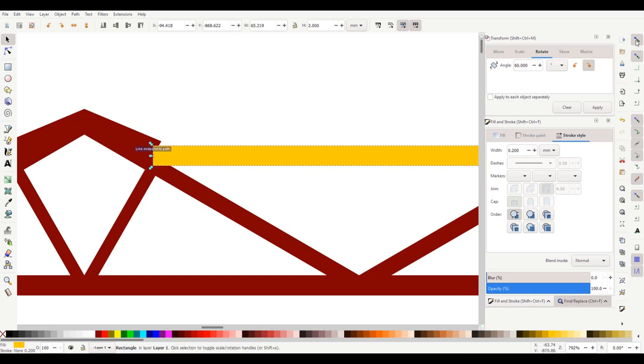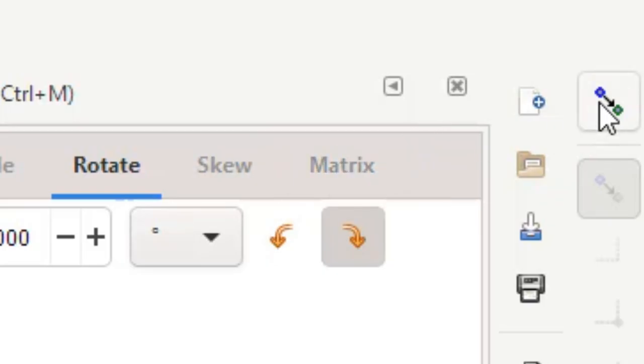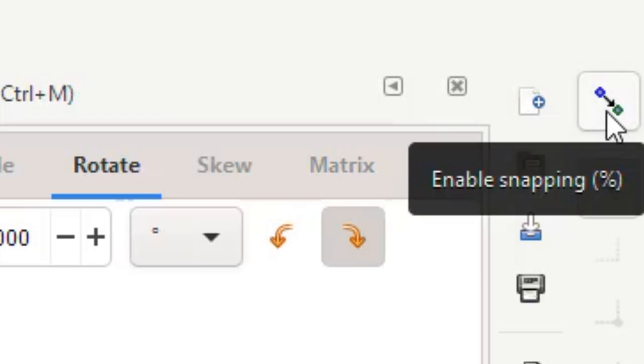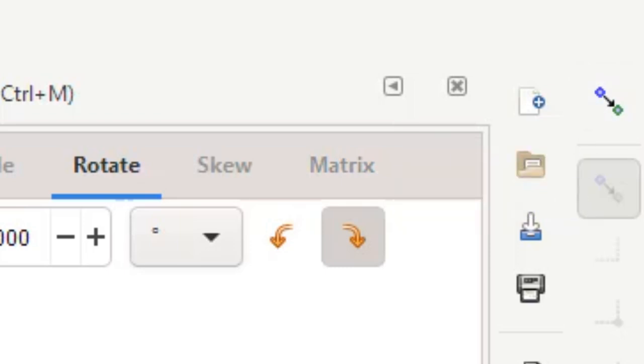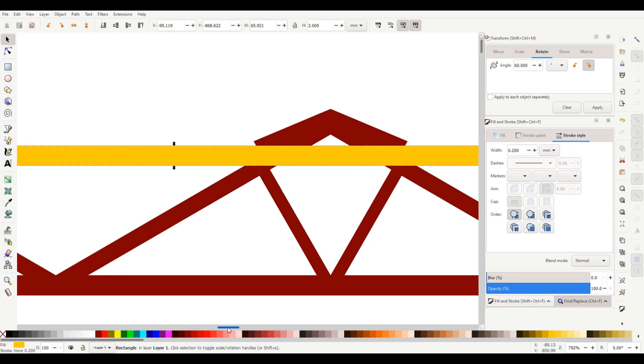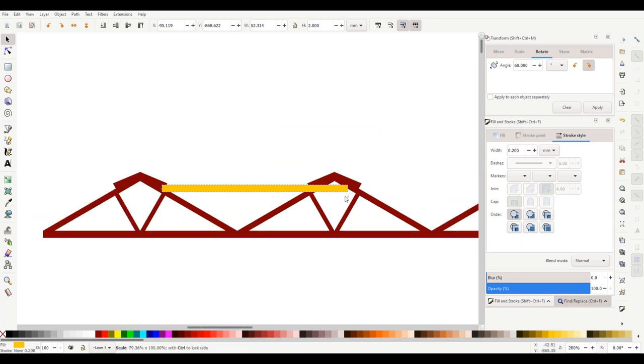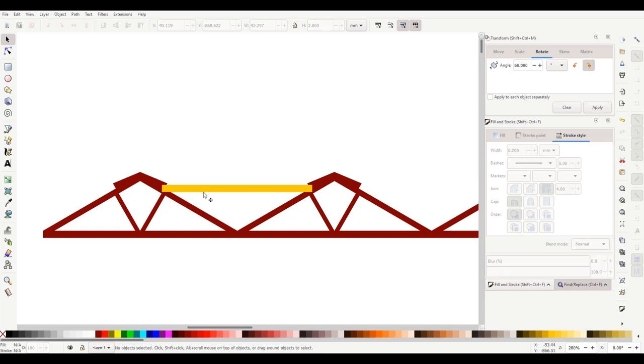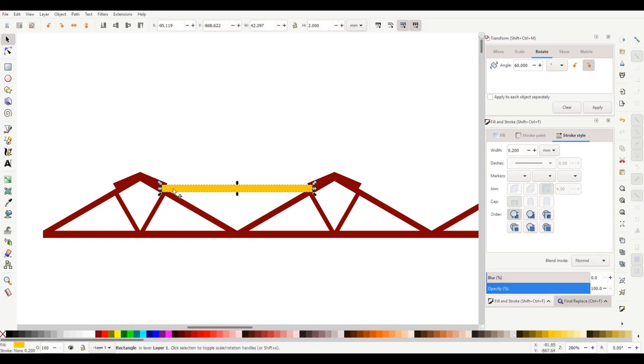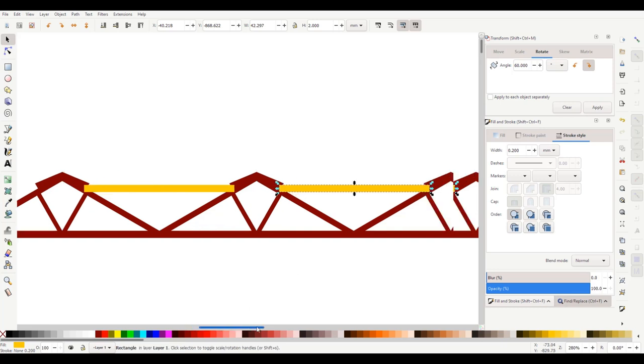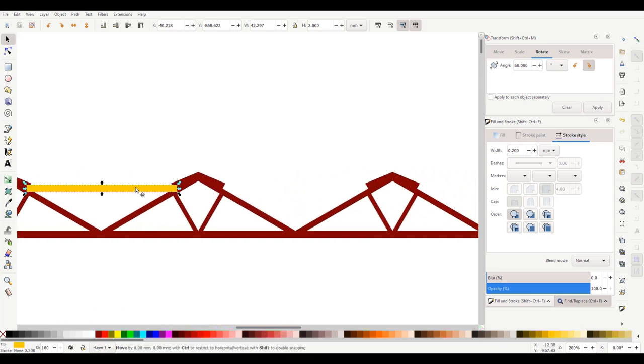like that. Now, for this kind of stuff, I'm going to take snapping off by clicking the enable snapping button. That takes it off, and we can just move this to roughly where it looks good. So there to there. So that looks about right. I'm going to select it, press Ctrl D. Holding Ctrl down, I can move the mouse side to side so it stays in exactly the same place, horizontal, and just move it horizontally. Drop it there, Ctrl D, do it again.